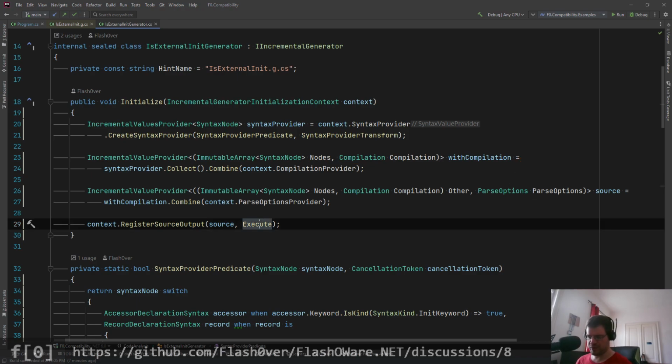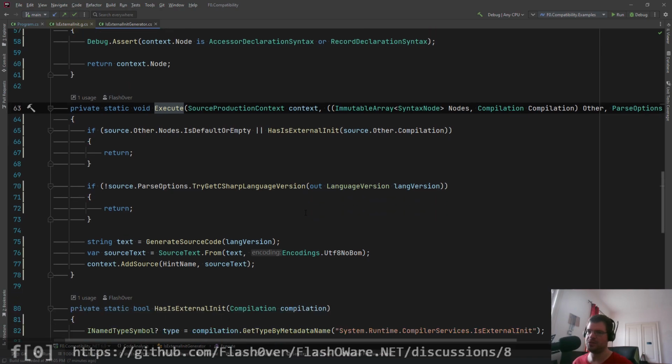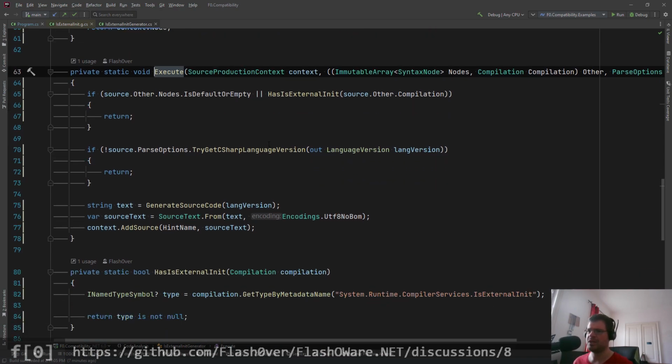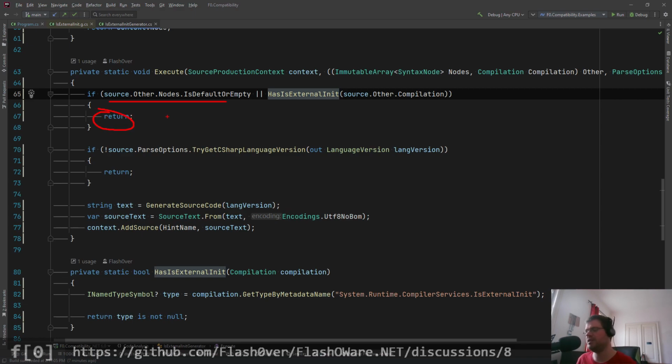If we now go to the execute phase of the generator, we first have a look: did we find any node which requires the init-only keyword? If we don't have any, then we can just return because we don't need to generate the IsExternalInit class because it's not required.